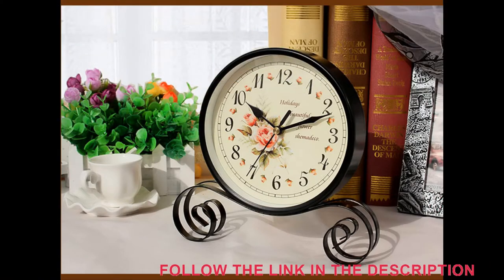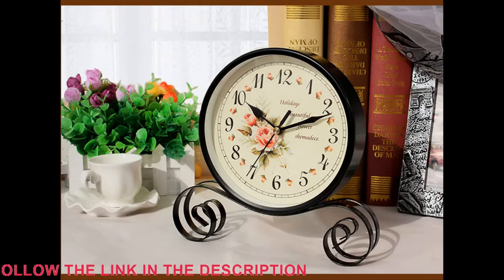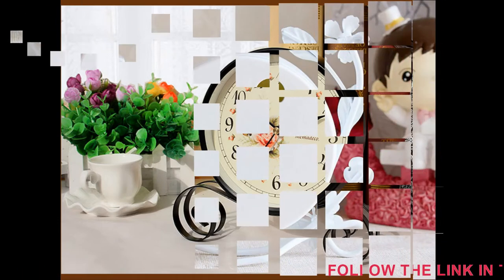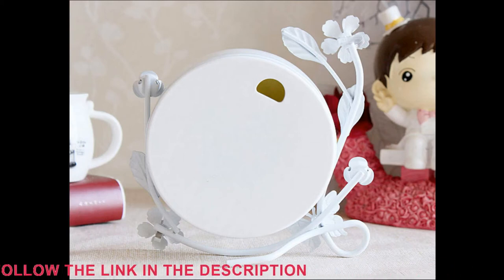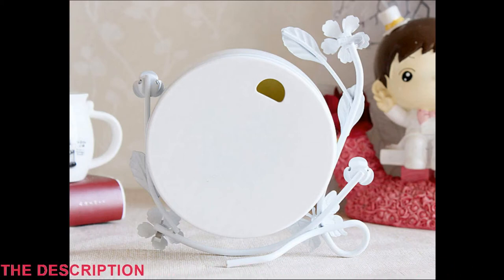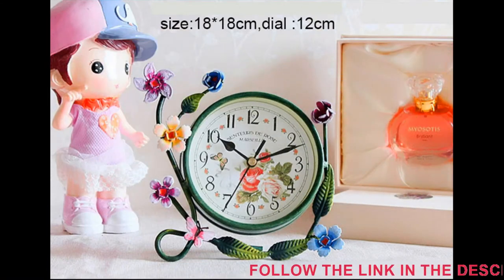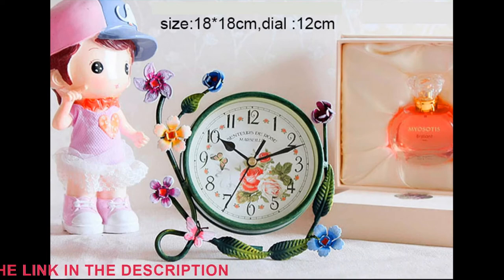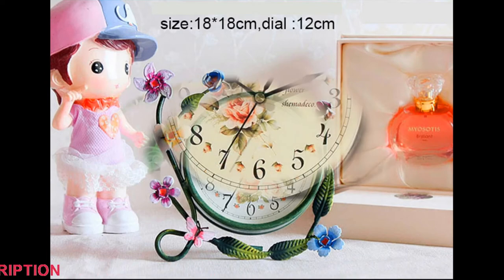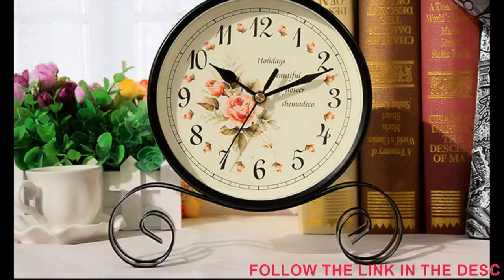Jumia has payment options that suit everyone, and we have a payment on delivery option for extra convenience. Style with Jumia Fashion & Style, with top brands such as The Arrow, Collier, Curran, top quality shirts from LC Waikiki and La Sartoria. Also you get classy women's shoes from EVA shoes and other amazing options.